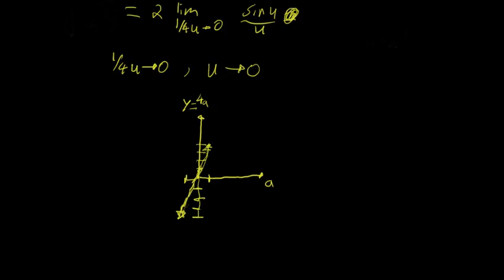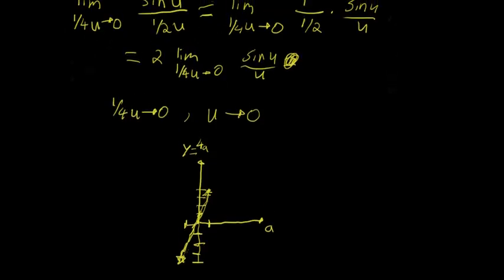So as I'm coming from negative values, as x gets closer to 0, well, y gets closer to 0 4 times as fast, right? Because the slope of this line is 4. And coming down from positive x's, as x gets closer to 0, y gets closer to 0 4 times as fast. So as a tends to 0, 4a also tends to 0, 4 times as fast, but nevertheless tends to 0. So that shows you that whatever happens as 1/4 u tends to 0 also happens as u tends to 0.